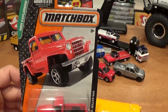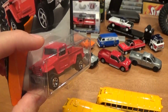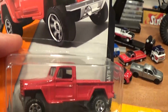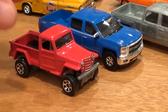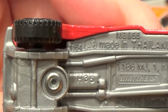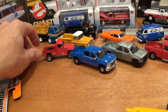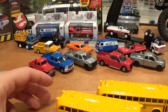Let's take a look at this one. I don't normally do a big song and dance about mainline Hot Wheels and Matchbox, but as a Jeep fan, this one really is cool. Got a Jeep Willys 4x4 right here. Oftentimes the scale is right on the bottom of these Matchbox vehicles, unlike Hot Wheels. Yeah, there it is right in the corner, 1/64 scale, so that is the proper scale next to all these accurately scaled 1/64 scale green lights.